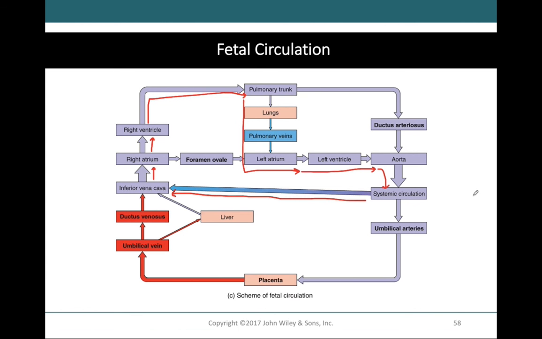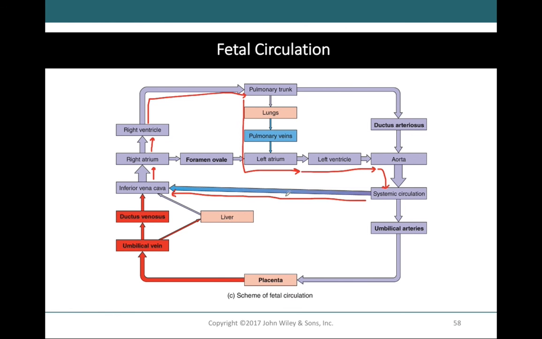What we're going to see, though, is that there are individual extra structures with the fetal circulation that will allow for the shunting of blood, which is just another way to refer to shortcuts that blood takes to bypass areas that are not necessary in the fetal circulation. So I'm going to change my pen color to green to point out the new structures that we'll see here that make up this fetal circulation.